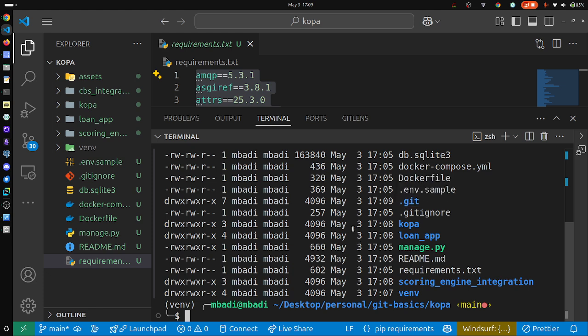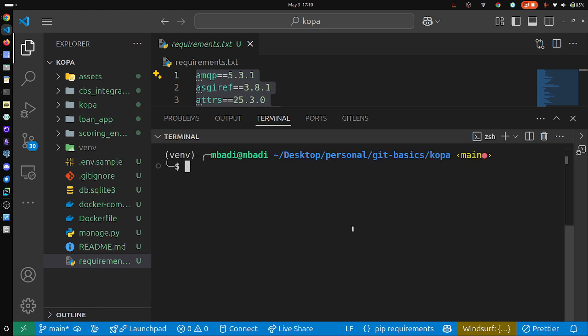After we've initialized our project with Git, we need to add all our changes to what we call a staging environment. A staging environment is where you put all your changes before you version them. So here we are going to say git add, and then use a period. Conventionally, some people will specify the files to add. You can say git add db.sqlite3, and it will add only this file.